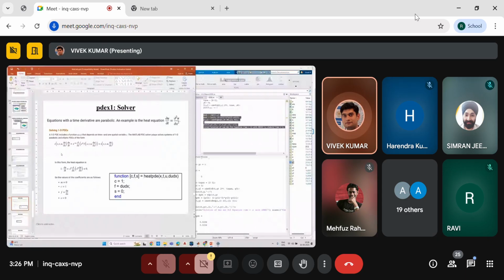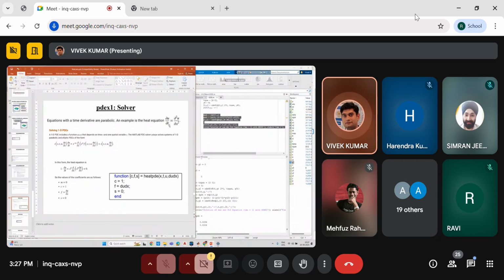It has been defined as c(x, t, u, ∂u/∂x) times ∂u/∂t equals x^(-m) times ∂/∂x of (x^m f) plus the function s, which is again dependent upon x, t, u and ∂u/∂x. This is the standard form of the PDEX1 solver.